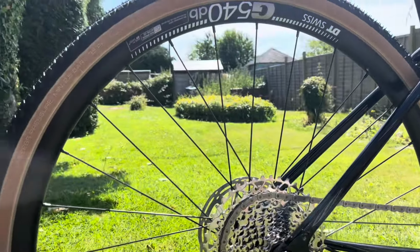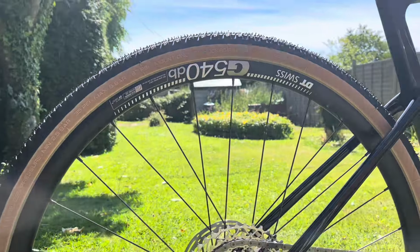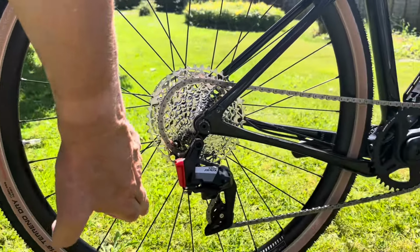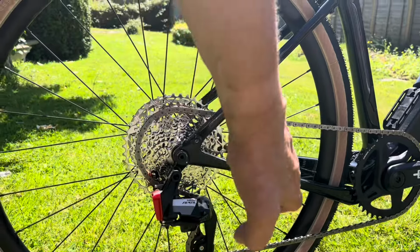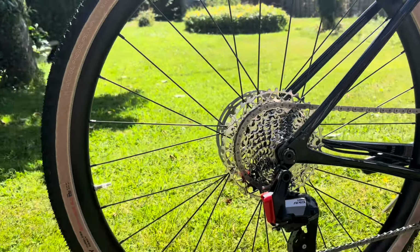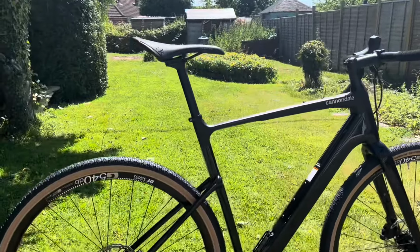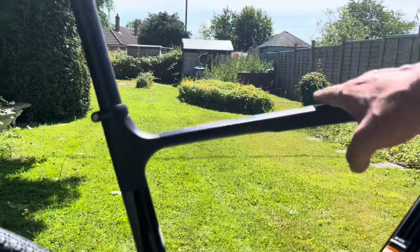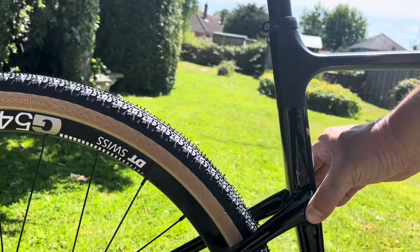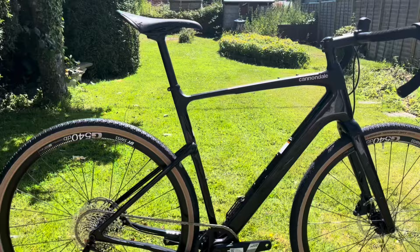I think a little bit disappointed. The spoke count on these, I think, on the front, if I'm right in saying, 1, 2, 3, 4, 5, 6, 7, 8, 9, 10, 12, 13, 14, 15, 16, 17, 18, 19, 20, 21, 22, 23, 24, 25, 26, 27. So 28 on the back. No, 28 on the front as well. So I thought it was 32, 28. And then you've got, obviously this is a full carbon frame. And then you've got the Kingpin. So this will give you up to 30 mil of travel. So they say, might give me 40 being the size I am.